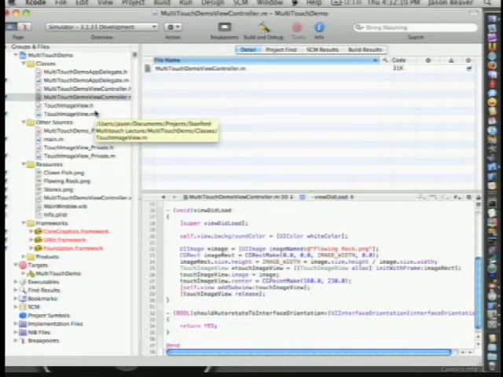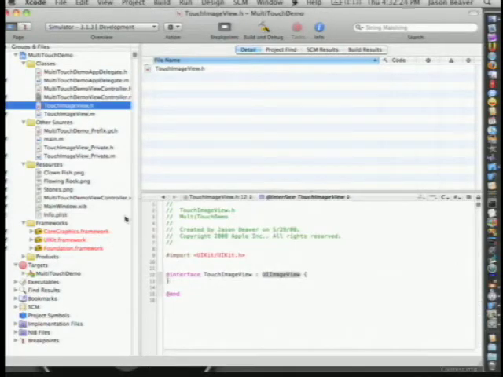Touch image view is that image view that we saw in the middle that was moving around, that had that sort of flowing rocks picture in it. It's just a subclass of UI image view. Let's move on here. So in our touch image view, we need a couple of instance variables. We're not going to get into the specifics of how some of this works. The sample, I think, will be made available, and you can look at some of the transform handling when we start to do multiple fingers. But for simplicity, so we don't have to rewrite it when we move to the multi-touch version of this app, we're going to do this the same way now.